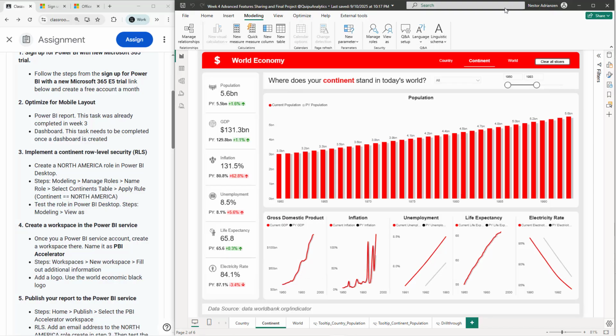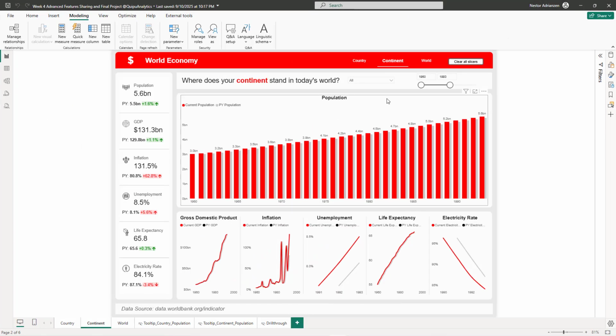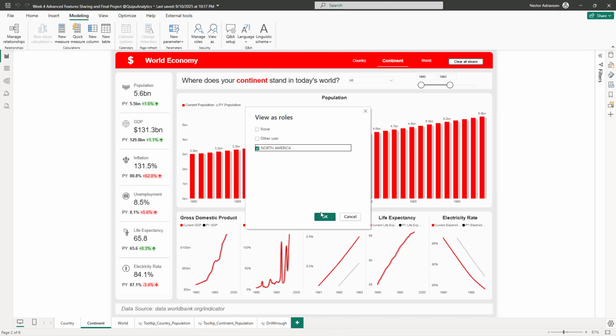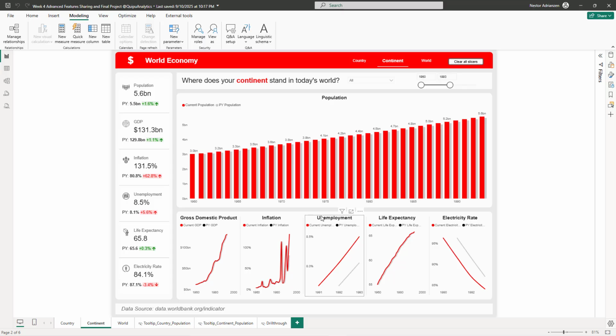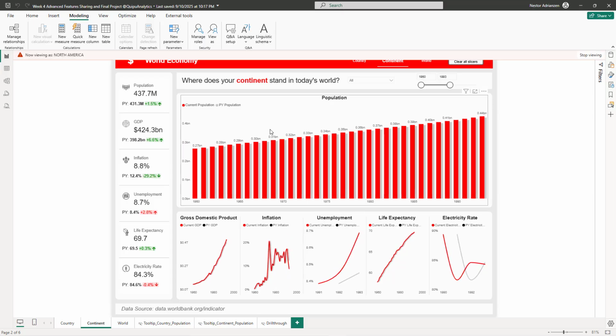Let's test this role quickly. Let's expand this. Let's go over modeling again and then view as. Let's select here North America and let's see what happens. In theory, we should be seeing information just for North America. So let's see if that is the case. See, we only have North America.